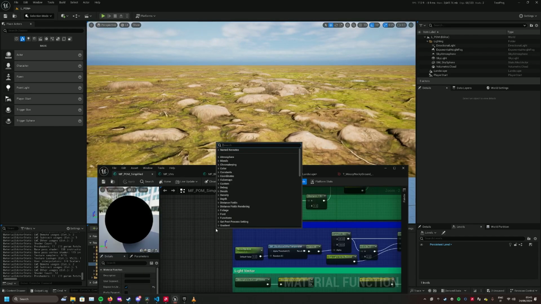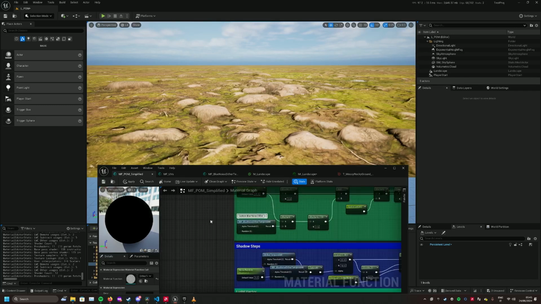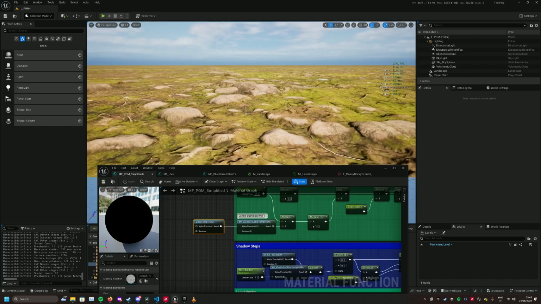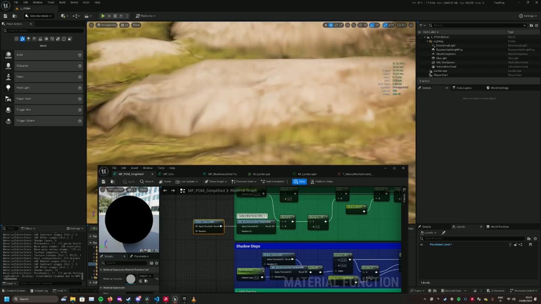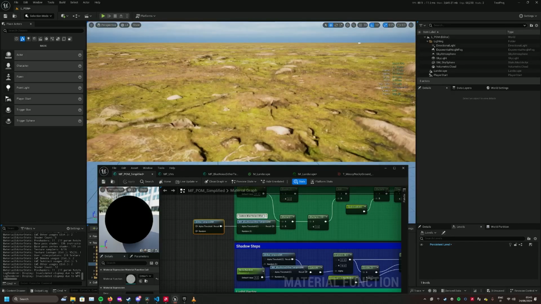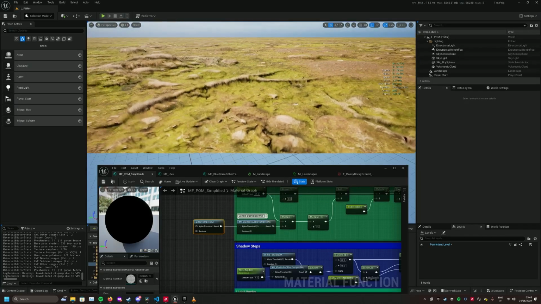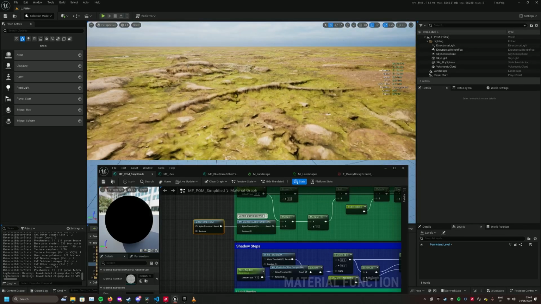Now if we switch back to the normal dither, you can see the comparison in here. You can see how this looks very static and weird, especially at distances like that.